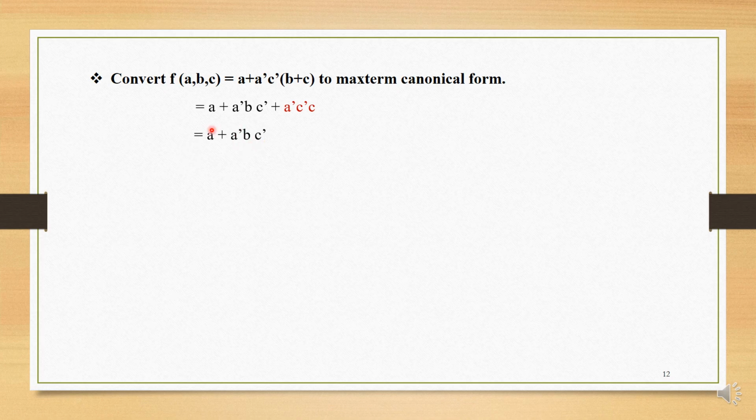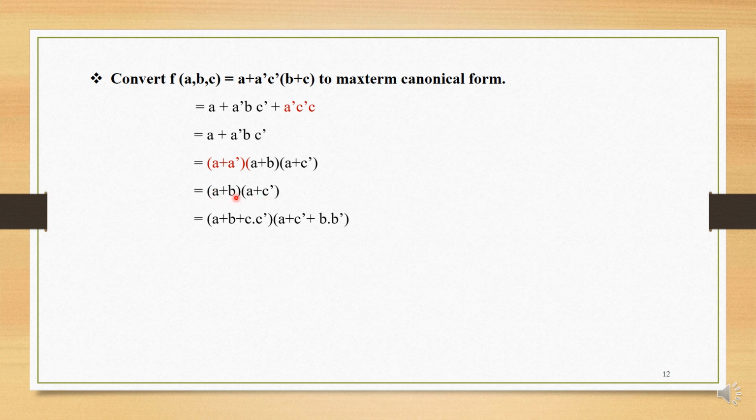Now, applying a distributive law, we can rewrite the same expression as a plus a bar dot a plus b dot a plus c bar. Now we have a plus a bar as logic 1, therefore a plus a bar will be equal to 1. We arrive at a plus b dot a plus c bar. Now we can see that in this expression we have arrived at only the sum terms. This is a hint where to introduce the missing variables, so you need to arrive at only the sum terms.